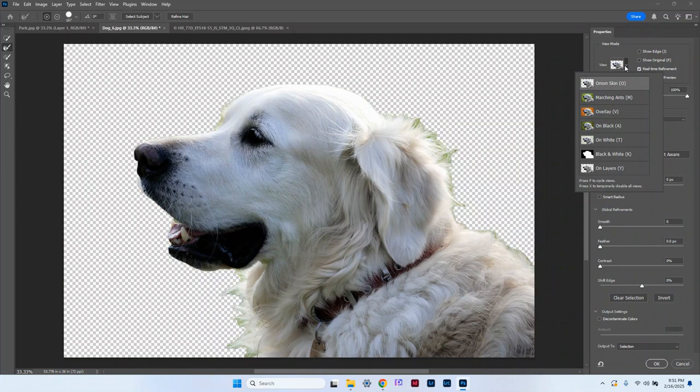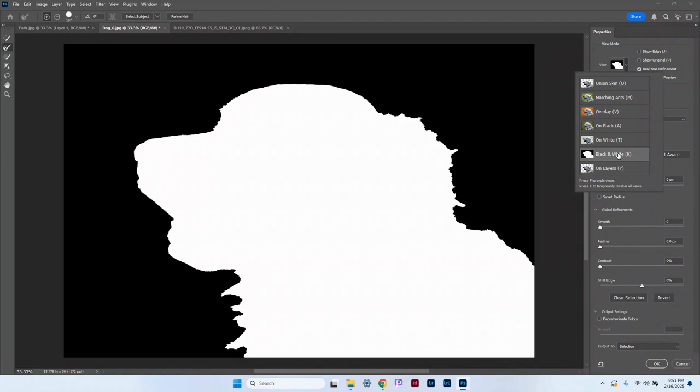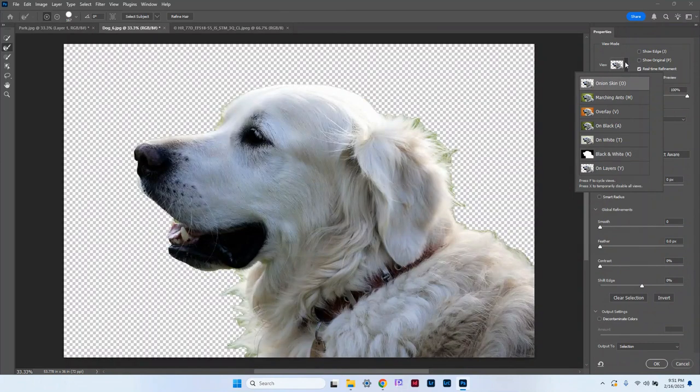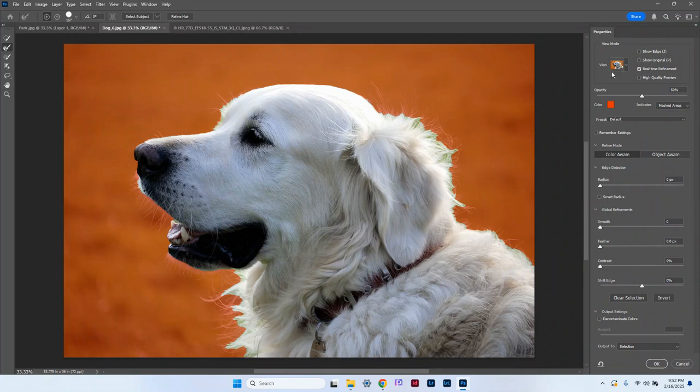And there are all these different views. This doesn't change anything in the actual selection. It's just different ways to look at the picture, so we can go and just see what some of these look like. I'm going to have us pick the overlay blend mode. The nice thing about this is it puts this kind of orangey red color, and I can still see the hairs of the dog that are currently not part of the selection, and we're going to clean that up. So I'm going to select that one as my choice, and we can click up by where it says View Mode to close that little drop down.